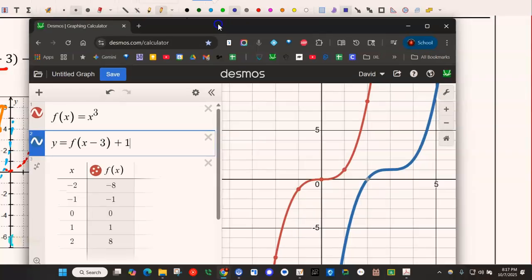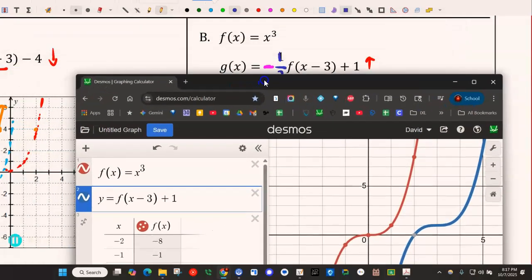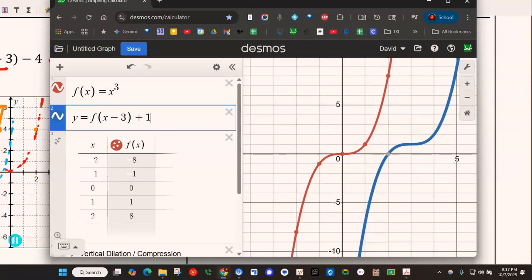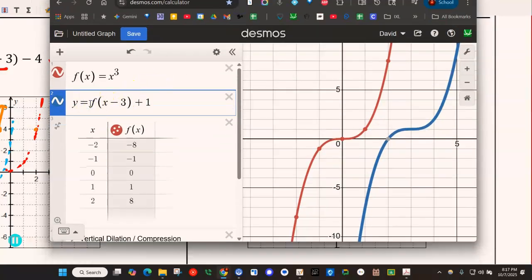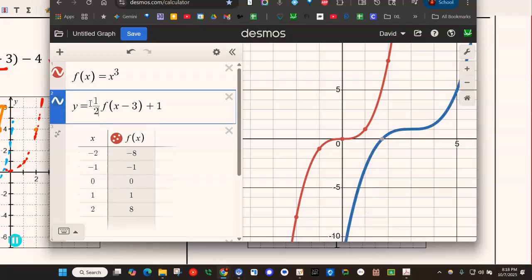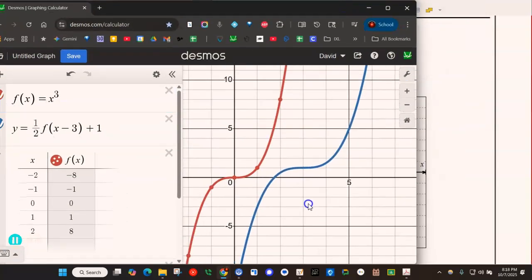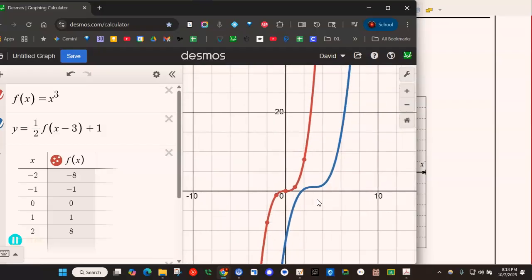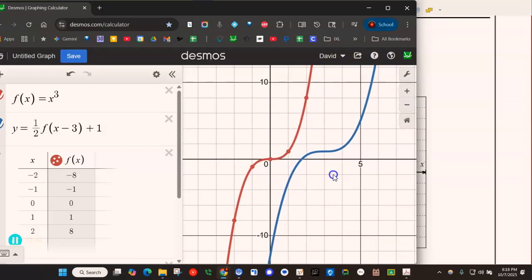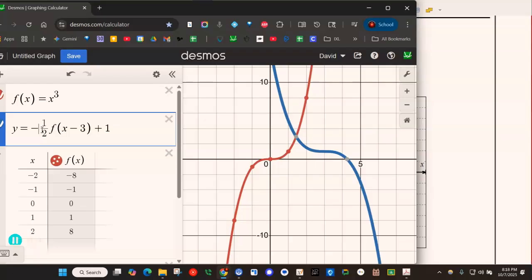Okay. And then we can see we're going to now do, let's do the 1/2 in the front. So I can go over here and say, let's make all those y values half as much. So there you go. And you see what happens to the graph here, right? So it has a little bit of a compression, right? And then at the very end, we add a negative onto there, right? That's going to be a reflection, right? Notice how it's not over the y-axis, but over the center, right?